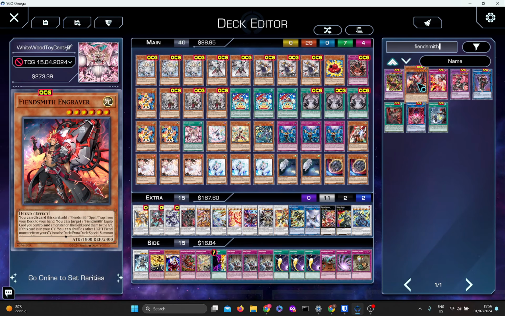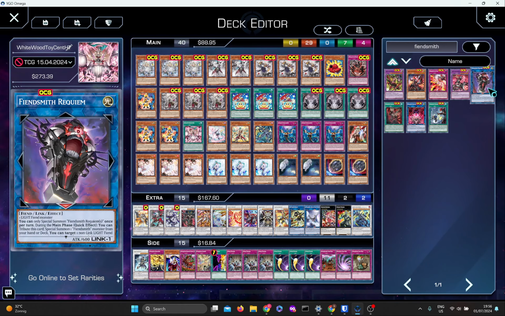So this is currently the best engine in all of Yu-Gi-Oh! in the OCG. And it is debatably the best engine that has ever existed in the entire history of Yu-Gi-Oh!, in terms of being a sub-engine that any deck can play, a generic engine that you can put in any deck. And the reason that Closed Heaven is relevant is because the Link 1 requires a Light Fiend monster.